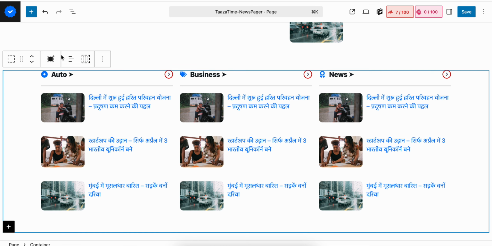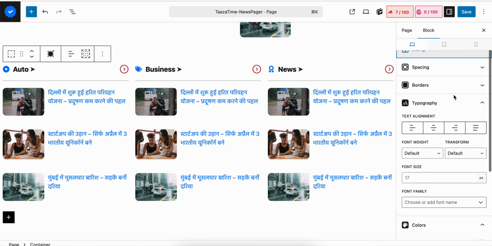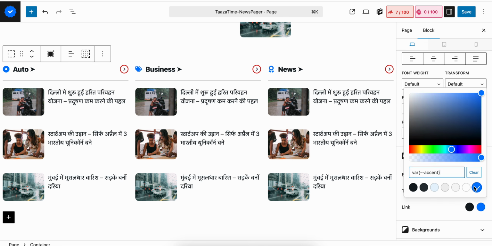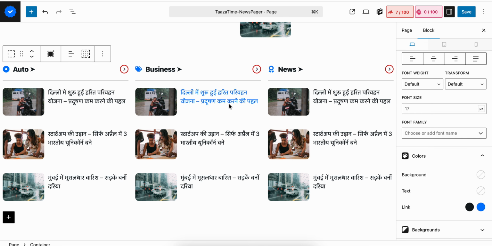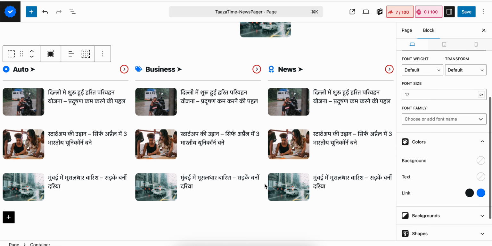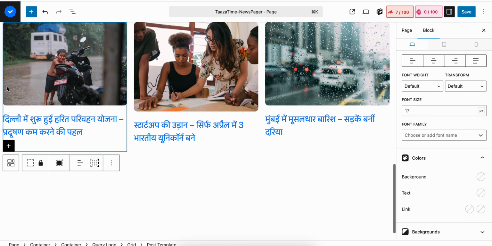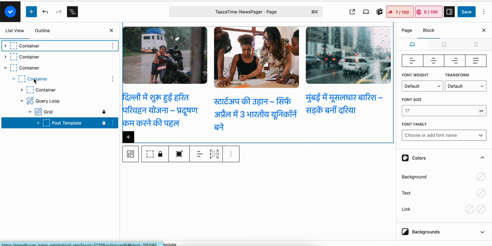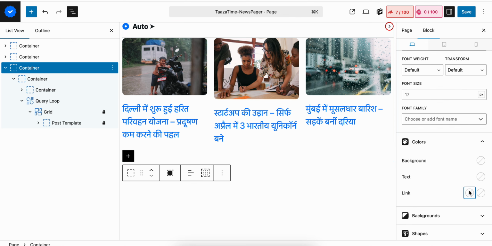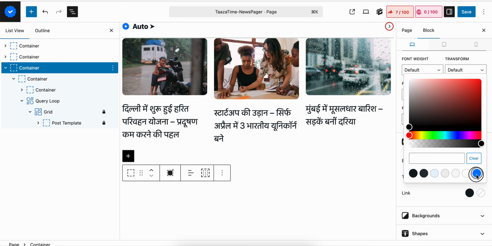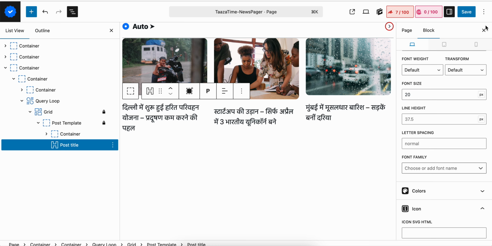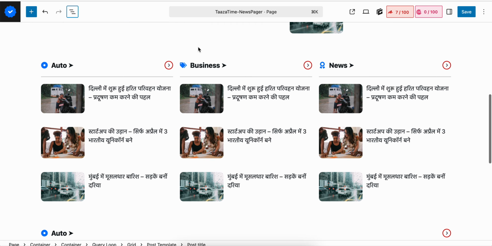Okay, we can also change the color of the link to black, and hover over it, it will become blue. And same here, we are going to main container. Let me from here, yeah, just do the black and click here, and I think we have to do 20 pixel. Now it is, I think, good.